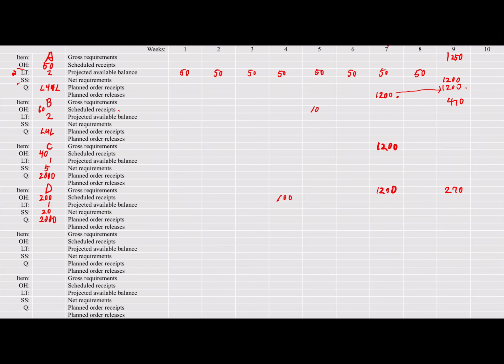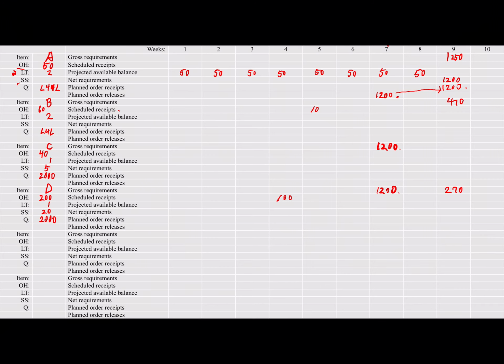So this is why every time we place an order or have a planned order release, we need to go back to the product tree and look at what are the other parts that are needed or triggered, right? It has to be immediate or directly related to A, right? So this is 1,200. This step is very important because if you miss this 1,200, all the other numbers will mess up, right?